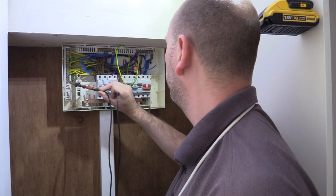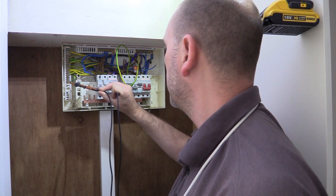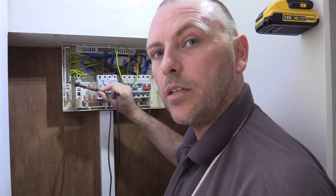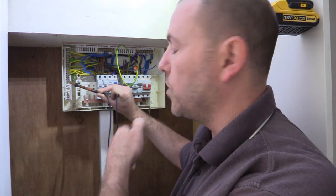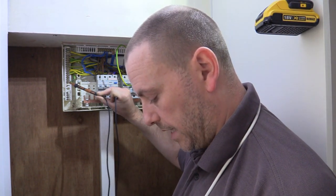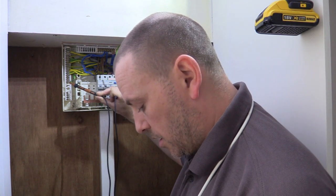Should be good. It's linked, yep. Everything has been linked on. Oh, incidentally, before I did this, we turned all the light switches on, so if the power was on the lights would all be on. So I'm going to do it once like this, and then I'm going to flip the two ways and just do it again to make sure I test all of that circuit.